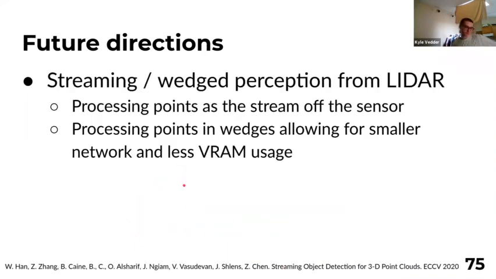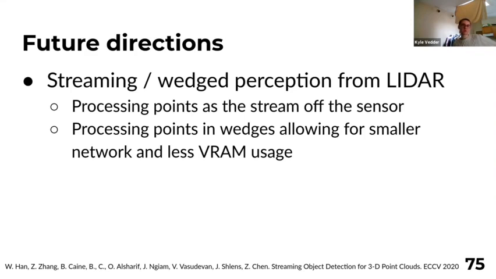Additionally, reasoning about sensor realities: one of the things that is a reality with LiDAR is there isn't a global shutter, right? It actually takes vertical slices as this sensor is physically spinning, and these tend to give global observations at about 10 hertz. What that means is if you wait for a global shutter, if you collect all of the observations from an entire scan, the very first observations are going to be 100 milliseconds old. And this is probably not ideal if you want to have a highly reactive system.